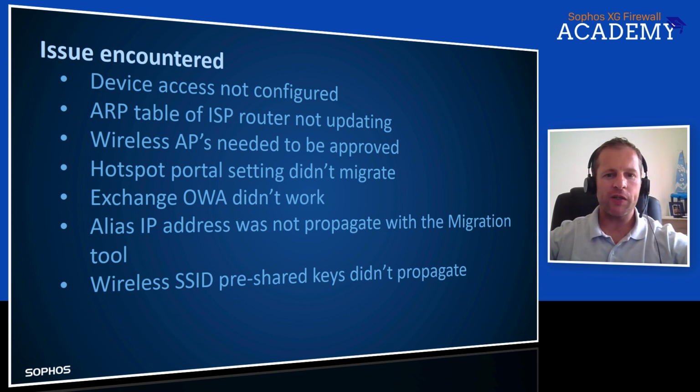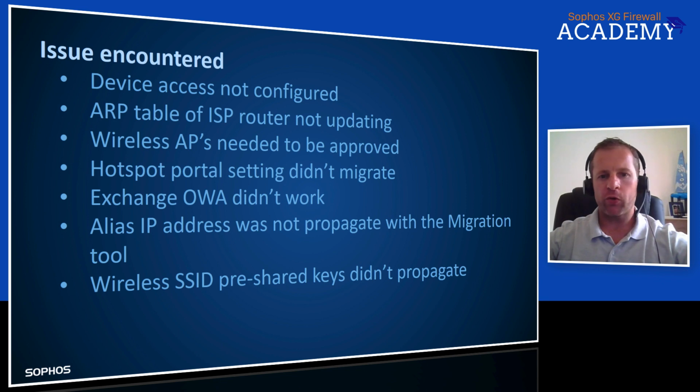And then the wireless APs needed to be approved. This SG used to be a wireless controller as well. As you can see, it was quite a complex environment. The XG also has that ability, and all the APs will pop up in the XG's Pro portfolio, but you'd have to approve those because the XG has never seen those APs. They were enrolled on the SG device.